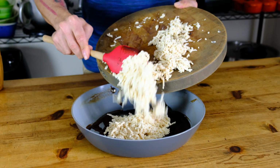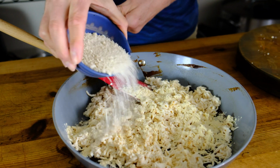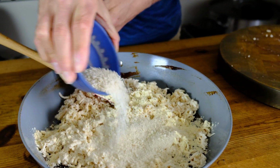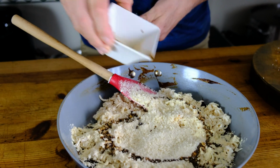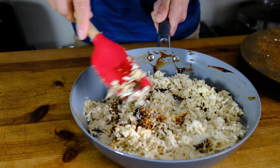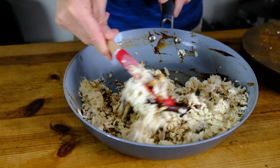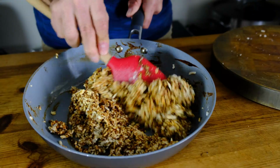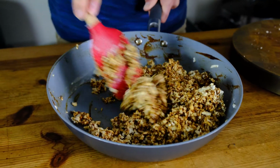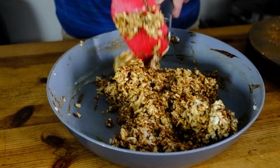To the tofu, we're gonna add 2 tablespoons garbanzo bean flour, 2 tablespoons of potato starch, which I've combined here, half a cup of panko breadcrumbs, 1.5 teaspoons of liquid smoke. Gently start to combine the grated tofu with the breadcrumbs and the starches with the liquid base. We're gonna combine it until it starts to adhere and become all mixed together. We're looking for it to start to form a really nice, soft patty type texture.